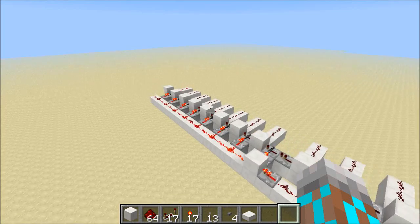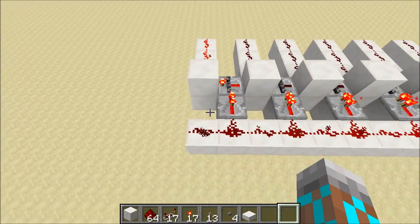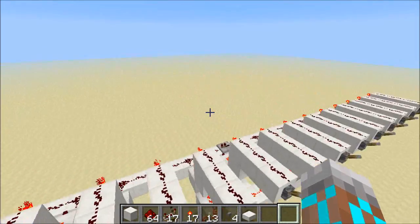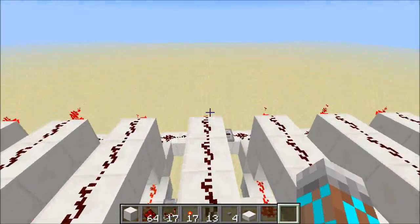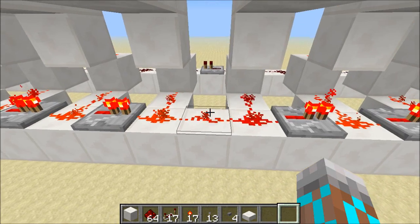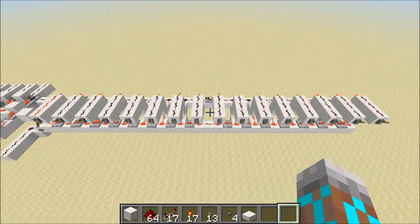If we take a look over here, we can see that it ended up in the corresponding position in our serial decoder. This part is pretty straightforward. The one thing to take a look at that gets a little bit trickier is over here — when you're extending the signal, all you have to do is leave the repeater out on this side, and that way you're compensating for the added delay over here. So that's our serial encoder.